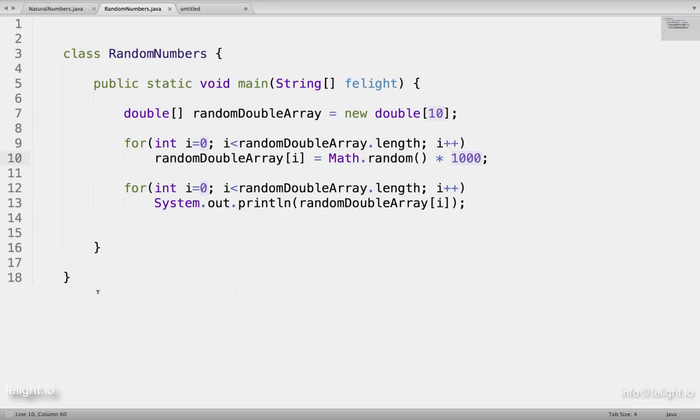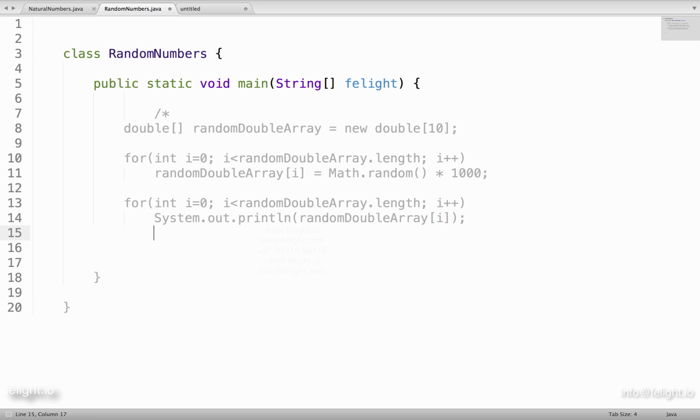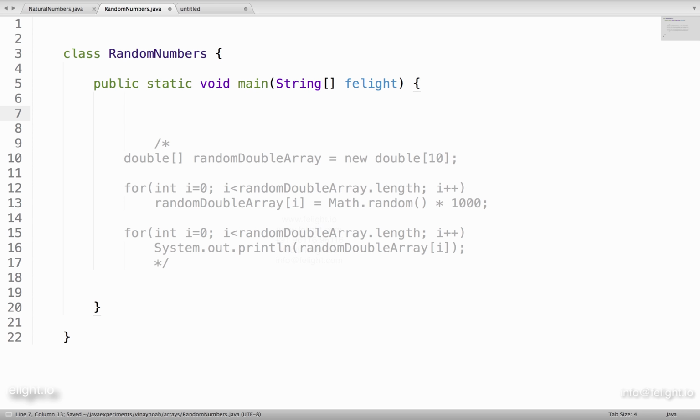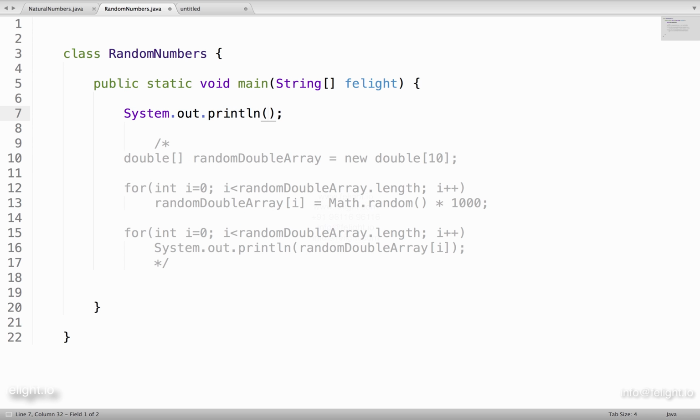Good enough. This is all right, but sometimes I might want to have a random integer array. So let me comment this out and rewrite the program to generate an array filled with random integers. So this is another program for processing the array. So first I will create an integer array. But before this, whatever the random number is generating, I want to extract the integer out of that. So how do I do that? Let's say println Math.random multiplied by 100 or 1000. If I cast it to int, then don't you think I'll get the integer out of that?